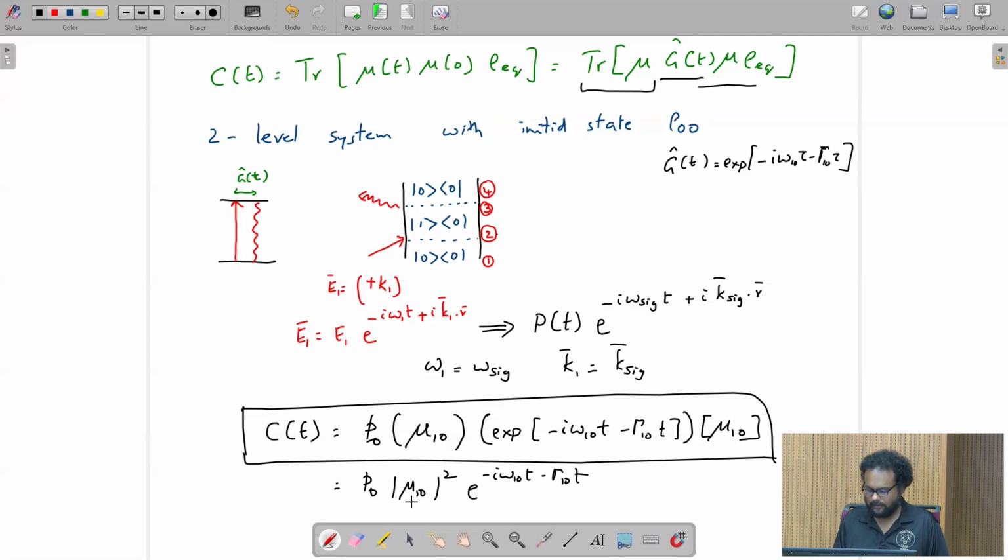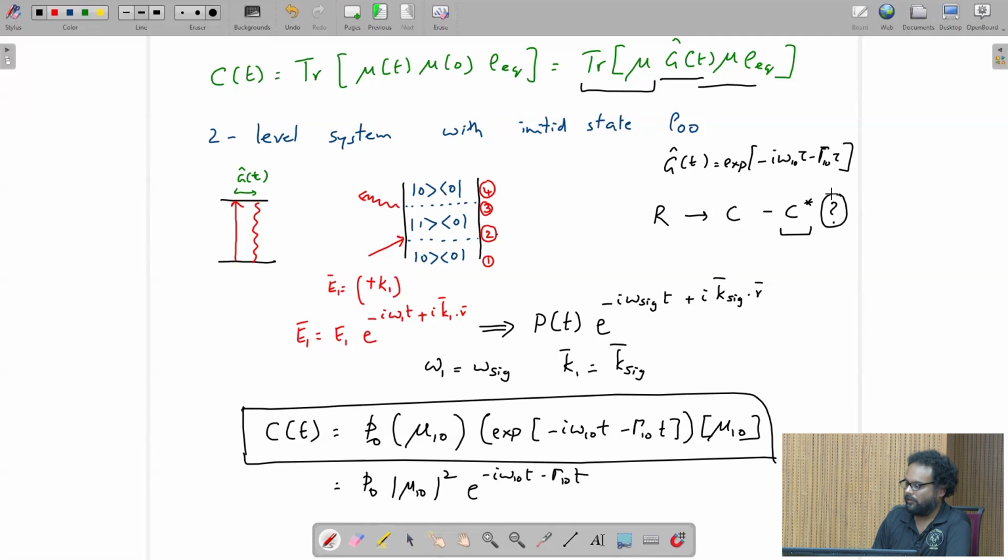So what is that? So this is C. I know my response function has both C and C star. What is the C star? In the diagram matrix expansion, what is the C star? Now in this case, I'm acting with plus k direction. There's nothing stopping me from acting in minus k direction. Instead of acting on the ket, I could act on the bra. Basically, C star is that.